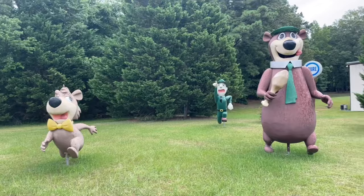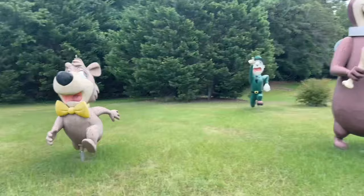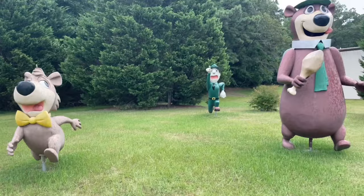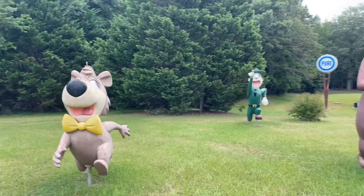In the meantime, had to see the Yogi, Boo Boo, and Ranger Smith. If you've ever been out here, leave your comments down below. I love this kind of thing — I'm obsessed with amazing roadside attractions. Glad he has these out in his yard and not inside the museum, because I like the fact that he actually has them out here on the side of the road still doing some advertising for his sign and museum.